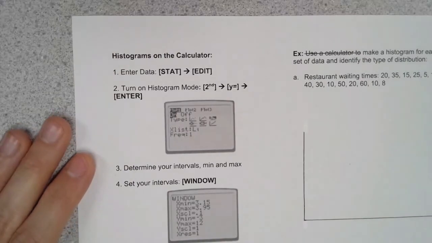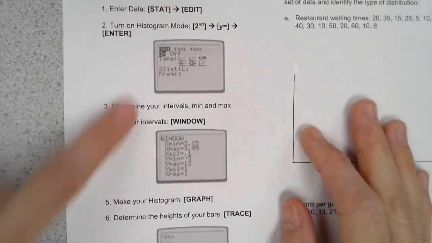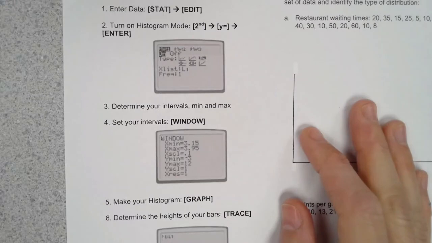On the second page of notes, you'll see some screenshots here that might look familiar. So your graphing calculator that you're used to using when you're in class, those calculators have the capability of graphing histograms, and you can create histograms. So these screenshots help you follow through with the steps that you would need in order to do that.